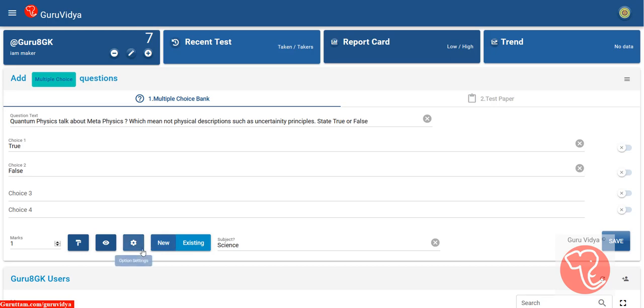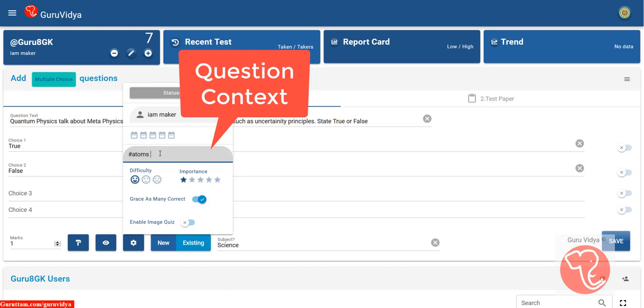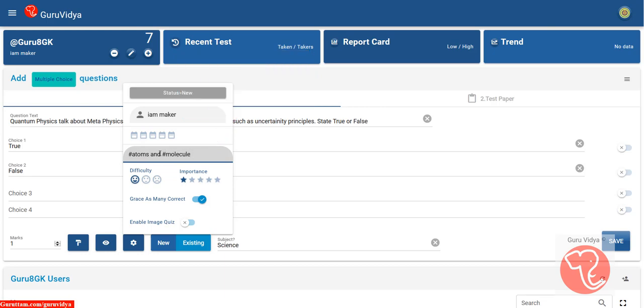If you would like to add some explanation for this, I can click on this and add it here. If you remember, last session we had set atoms and molecules as one of the subjects. I can add atoms separately, molecules separately, and quantum physics like this.